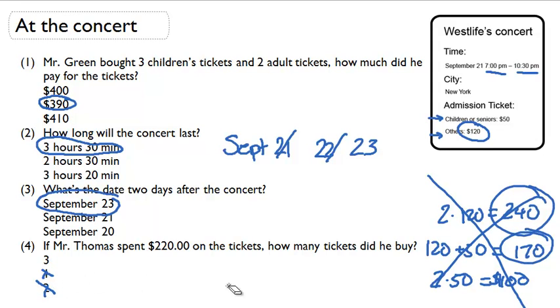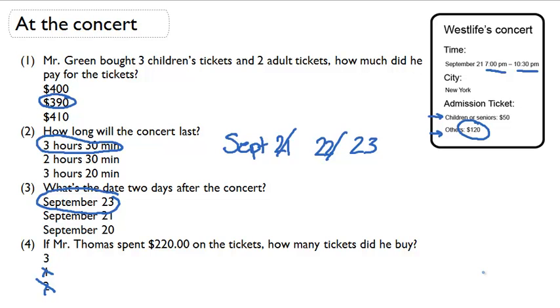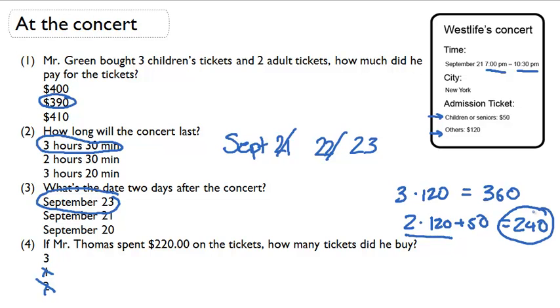But let's think about 3 tickets. How can I find 3 tickets, some of them at different prices obviously, so that it gets $220? Well, how about this? It can't be 3 at $120. That would give me $360. That's a problem. It can't be 2 expensive ones, because 2 expensive ones on their own is already greater than $220. So it must be at least one $120 ticket. And since there's 3 tickets total, it must be 2 of the children or seniors tickets. So 2 times 50 is 100. So 120 plus 100 equals 220. So the answer is 3 tickets.